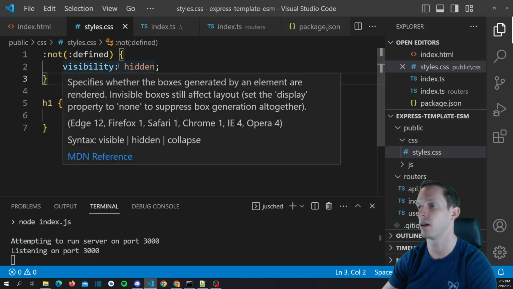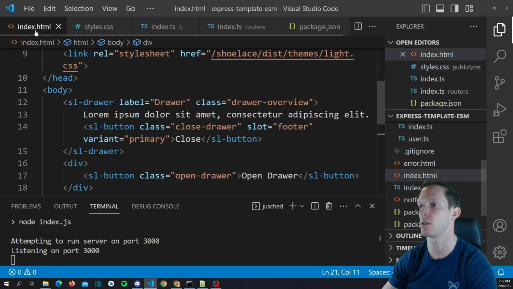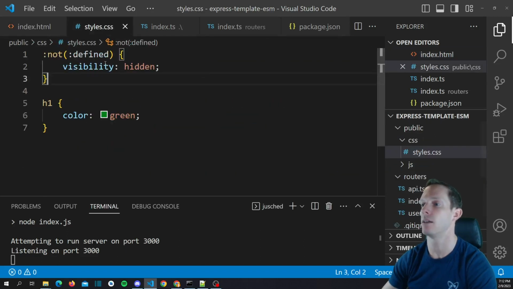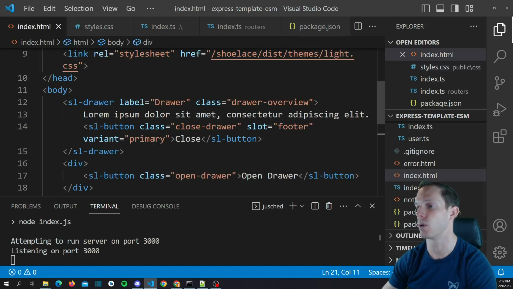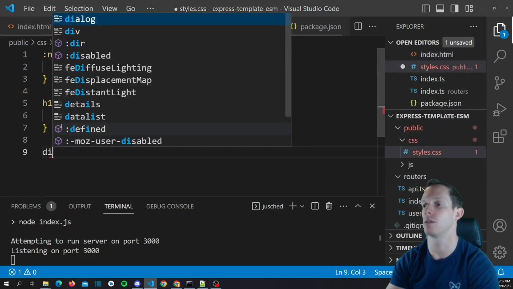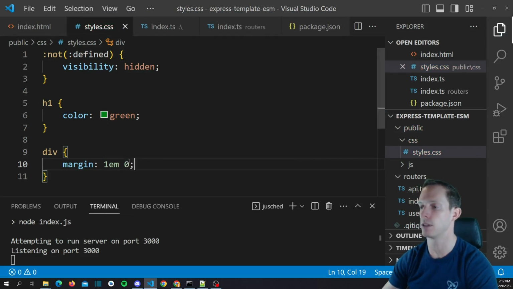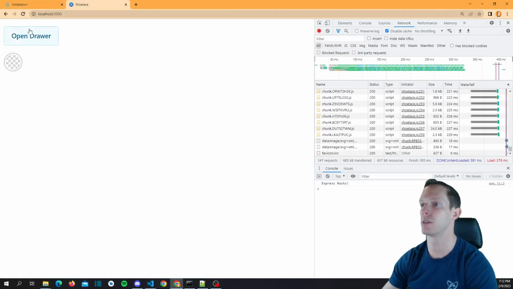You could say display none, but that's going to actually remove it from the DOM tree, where this keeps some elements in the DOM tree. So all this text will stay in the DOM tree. What's funny is something like a drawer, you probably don't want to do that. So what you could do is set classes and things like that, and say when it's not defined, certain classes will be display none versus some will be visibility hidden. But let's also just do a quick div and give some margin in here as well. We'll do top and bottom margin, no left and right margin. All right, so now when we load this again, you can see that it's a little bit nicer.